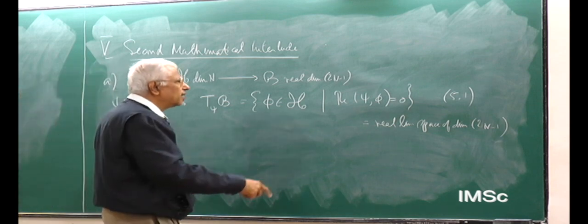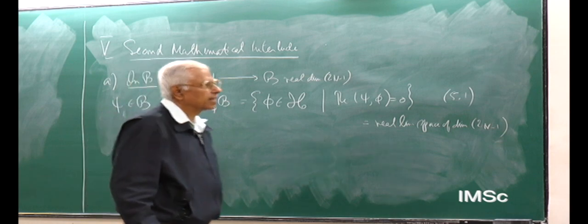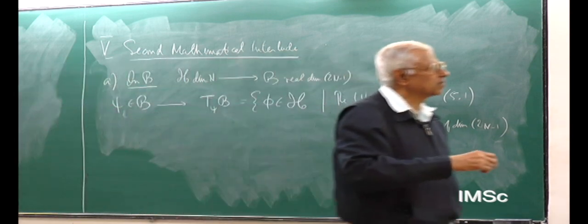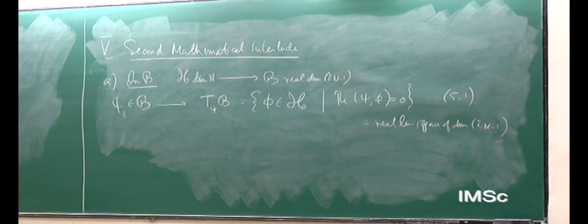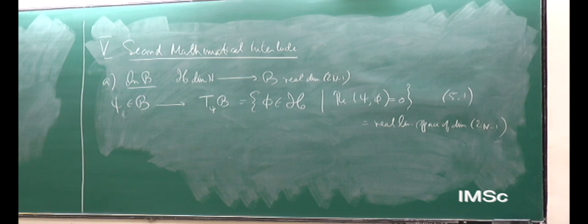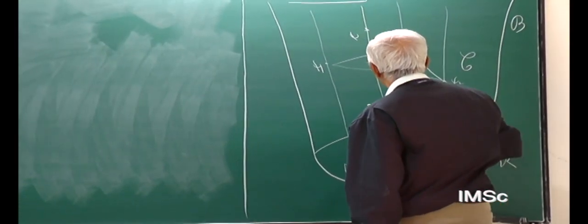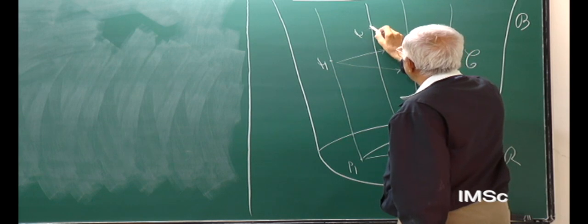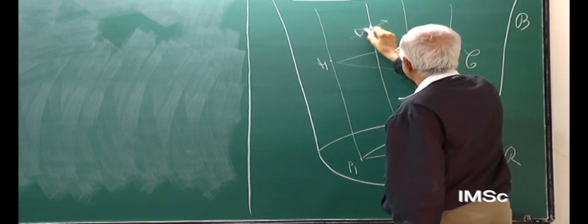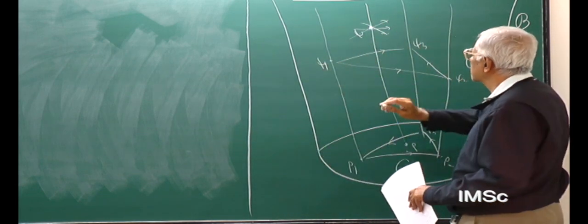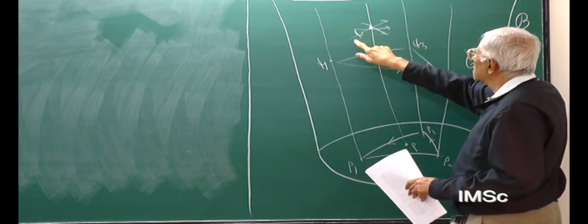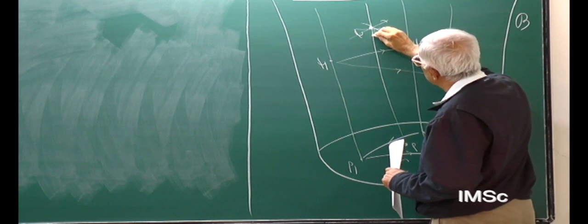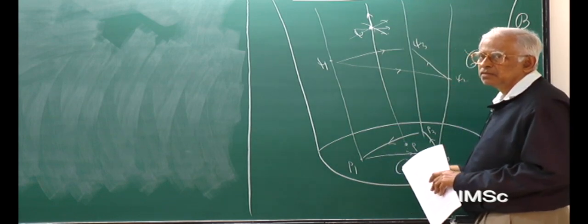Now, there is one subspace of this which is very easy to picture. Maybe I can use this diagram here. I can do one more thing. Let us suppose this is a point rho here and psi sitting on top of it. So let us say this psi is the one I am referring to in those equations. So tangent vectors to B at this point are various vectors in Hilbert space pointing in different directions, obeying that condition. Now, each one of these was the tangent to some smooth curve passing through psi. Suppose you imagine a smooth curve in the space B passing through psi, which is totally contained in the fiber, moving only through the fiber.